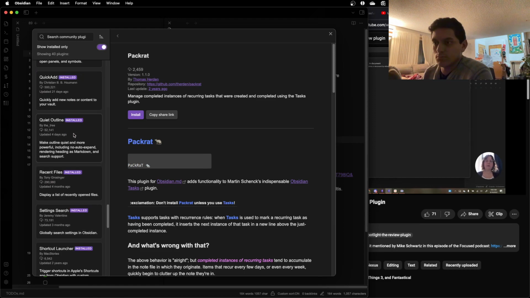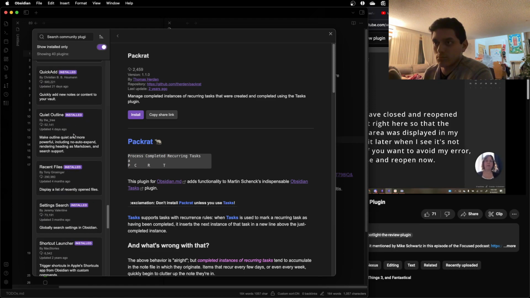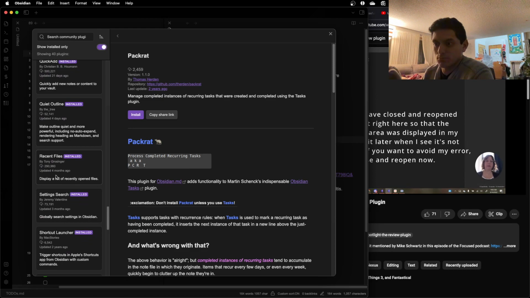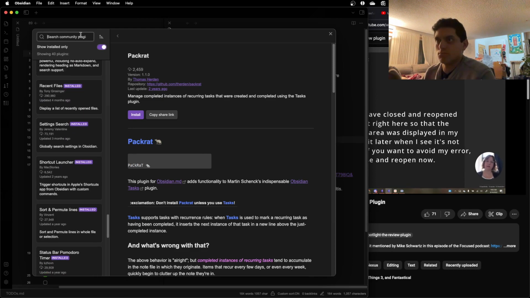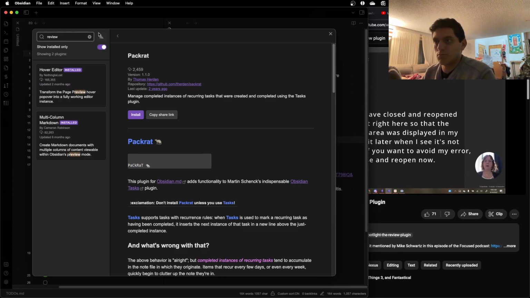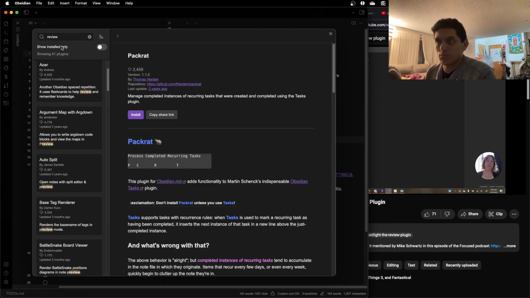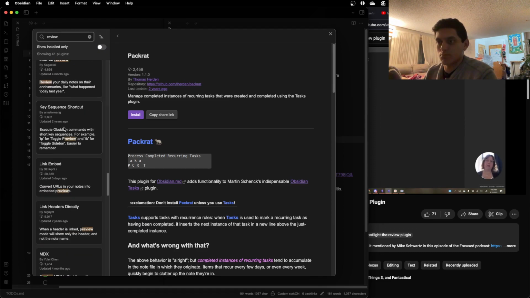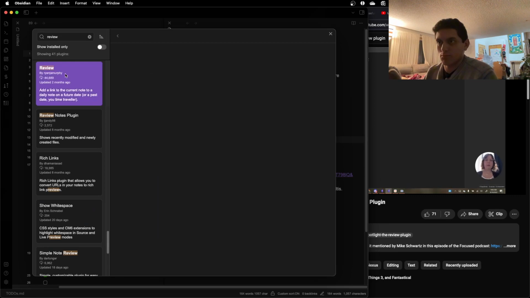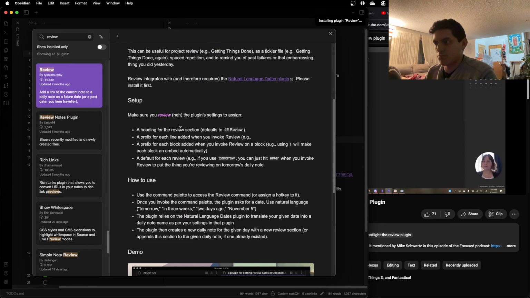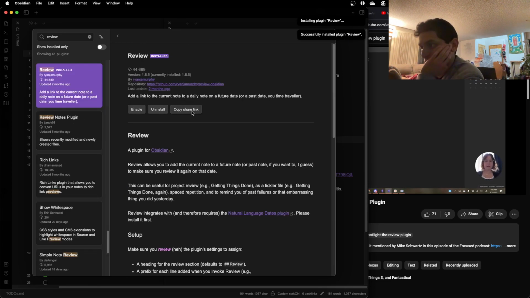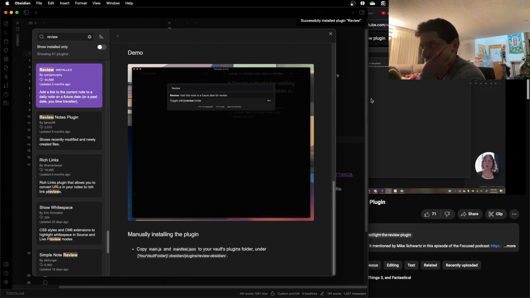So if you don't use this plugin, what that has done is, not only will I still be able to see my backlinks here in the right-hand pane if I want to, I'll actually see them down here, and you'll see that in a minute when we add in a plugin for review. Go ahead and go back to calendar here for a second. The next plugin that I need to make sure is installed is the.